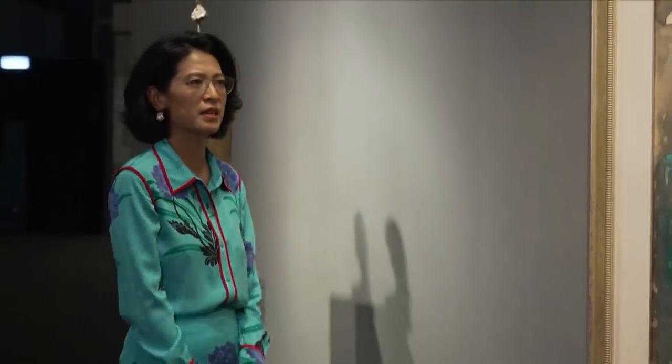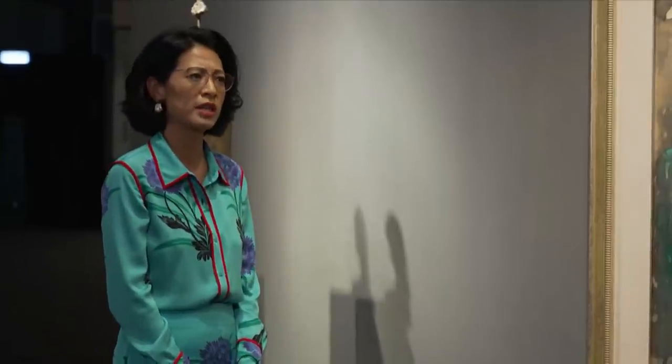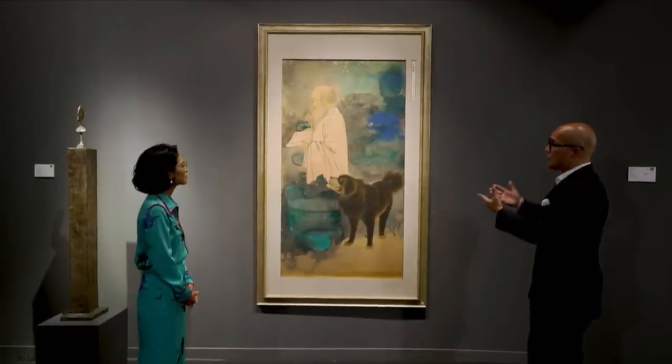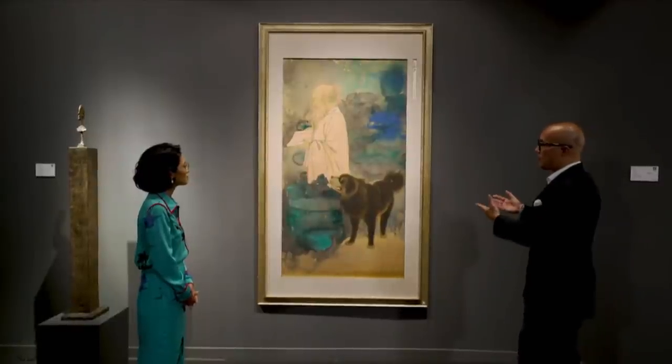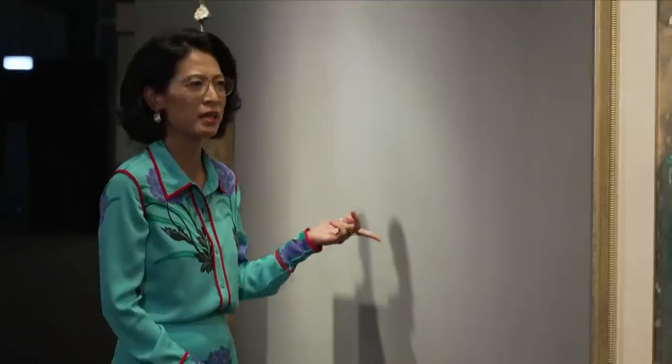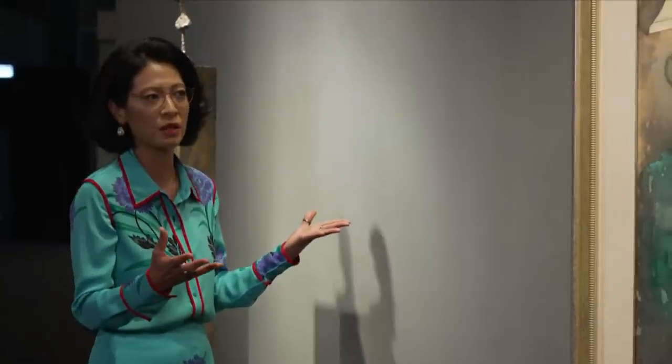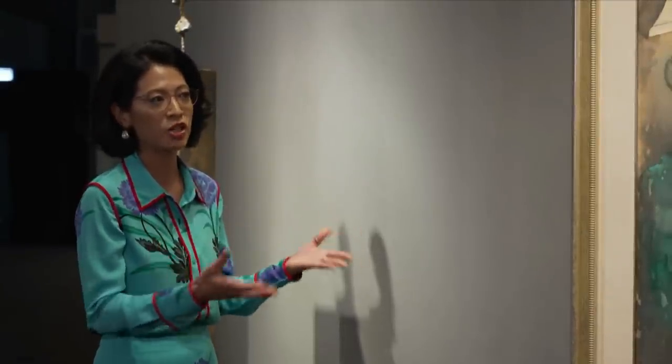How common is it to see self-portraiture in traditional Chinese art? It's pretty rare. Very few ink artists have actually taken on the subject. And this is a subject that was very, very dear to him. And very possibly because he was well-versed in art history, had a lot of friends in Europe, and he had this exposure. You said this was painted in the 1960s, right? Yeah, so by this time, he is essentially the Picasso in the Chinese world.